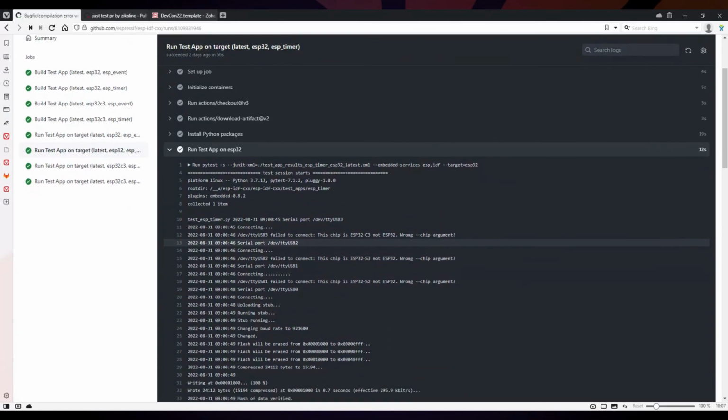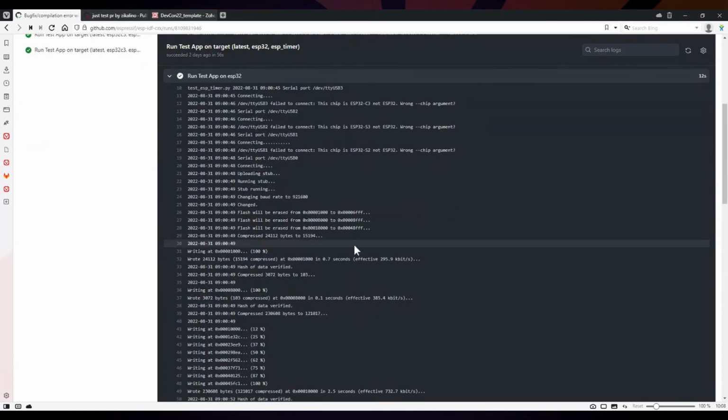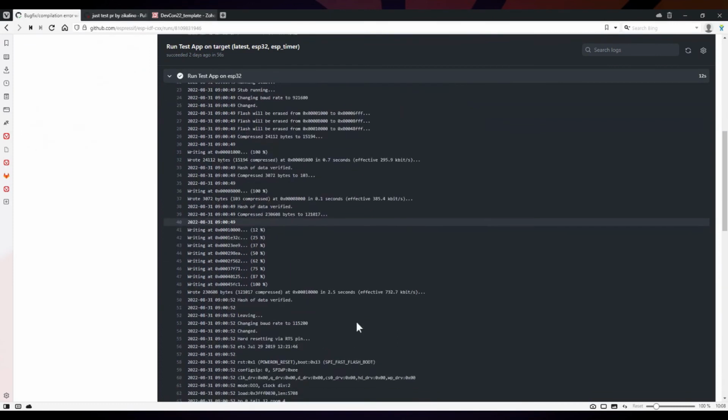It tries to connect to several serial ports. You see it's connecting and then fails until it's actually successful, USB 0. So PiTest embedded tries to connect to all the ports and find appropriate board which is needed for testing. Then it's flashing the board with our binary.